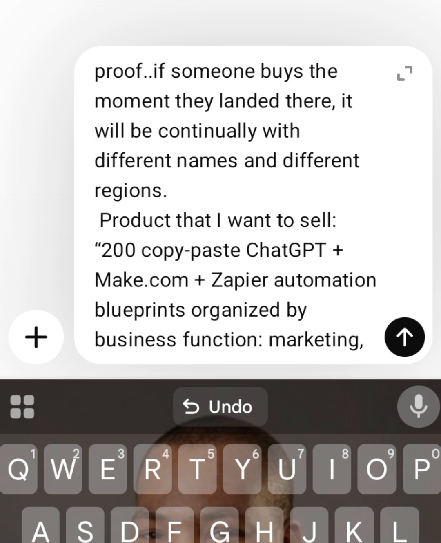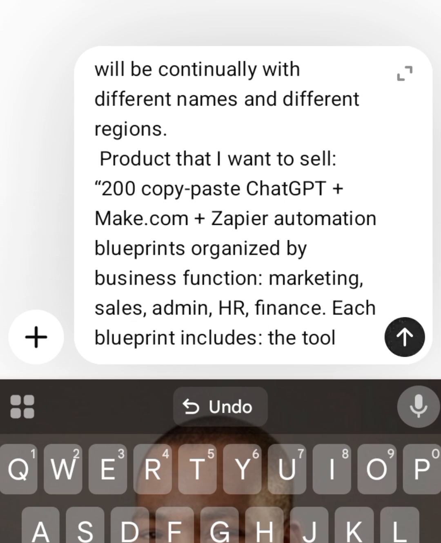You can see I asked it to put in a different region. You may decide to use Nigeria as your own, you may decide to use overseas, you may decide to use all over the world. So the moment you land on my page, you will see some people enroll from somewhere. Someone enrolls from Nigeria, from Lagos. That is what I mean by social proof. So I will send it.